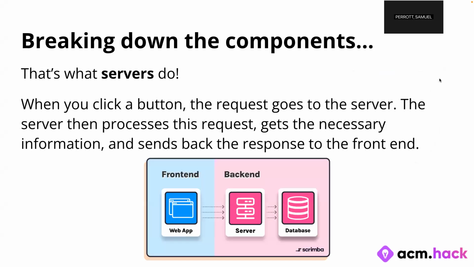Okay, yeah, exactly. So that's what servers do. On the front end, when you click a button, the request goes to the server, and the server processes the request, gets the necessary information, and sends the response back to the front end. Like Sam mentioned, kind of at a restaurant, on the front end, like we're placing our order, our server takes our order, they go to the back of the restaurant, which is our back end, get all the stuff necessary and required, and then come back to us at the front end. Okay.